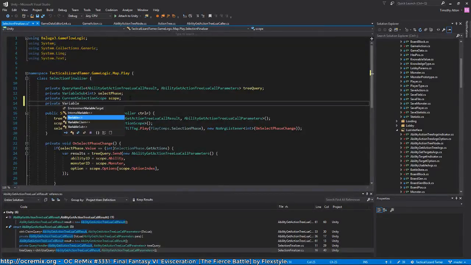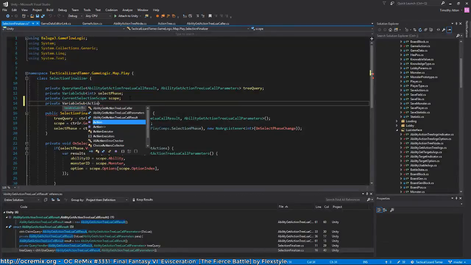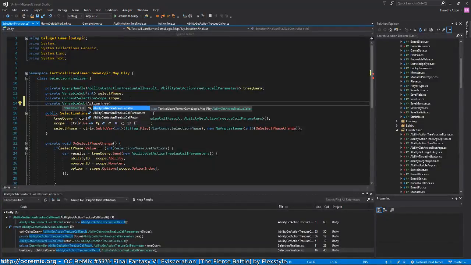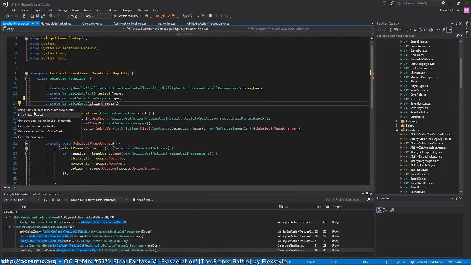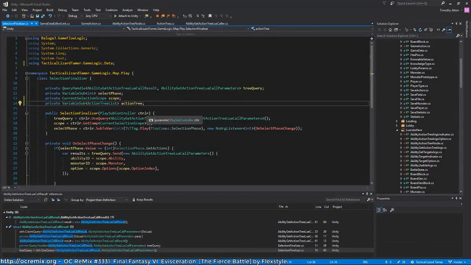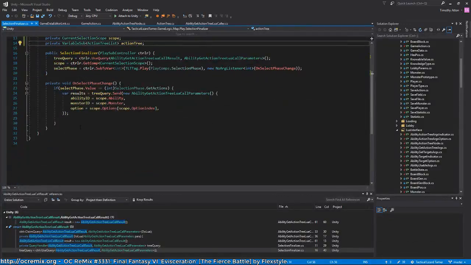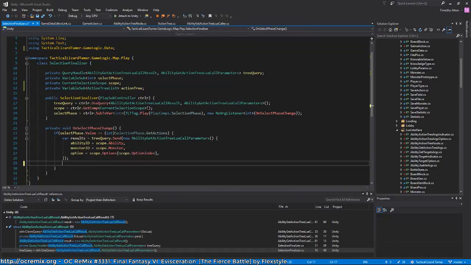Private, variable subscription, action tree, list. So this will be action tree. Well no, this isn't right. We, what should I put this in?